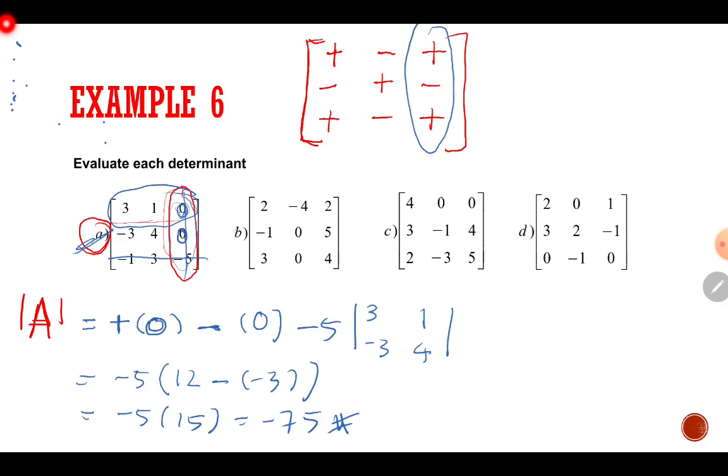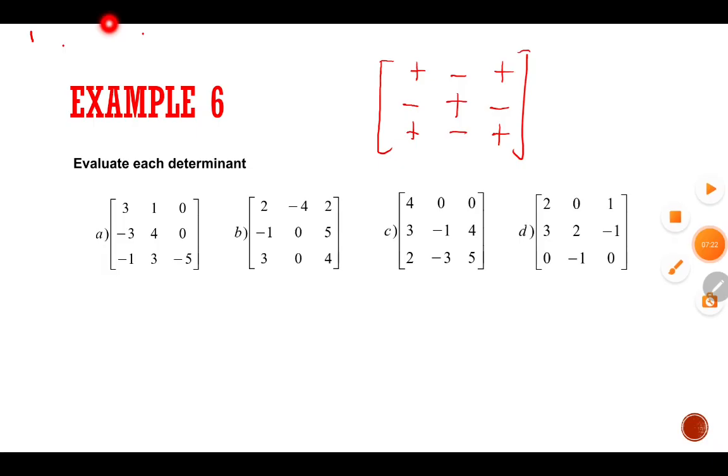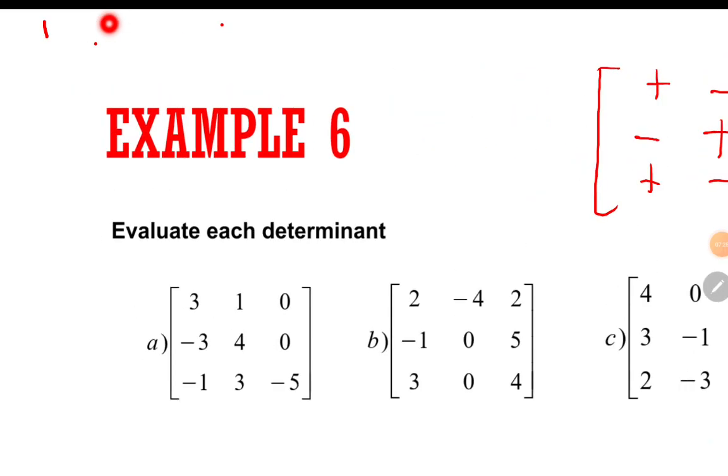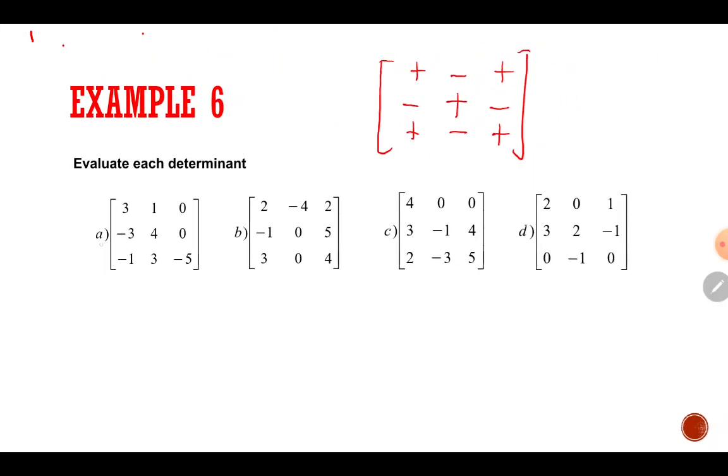Kita bawa je lah B. Okay, I'm going to choose B to solve with you. Okay, saya rasa saya nak tukar fikiran. Tak nak jawab B sebab B pun sama nanti. Meaning that to make things easy for B, instead of the third column, kita akan pilih second column lah kan. Tadi dah pilih column, I want to choose row pula. Okay, cancel B. So B, I give it to you to solve as your classwork submission.